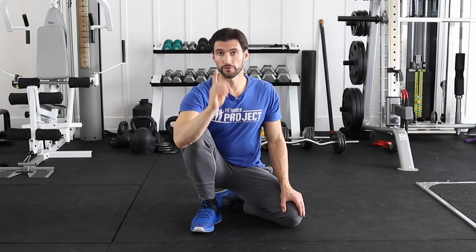We're going to cover stretches that are going to help improve the mobility of your spine, lengthen your spine, help you feel better and have less back pain. We're going to have some stretches for your upper body as well. We're going to go through all of those in sequence, starting with lower body, then spine, then upper body. I think you're going to love these stretches. And without further ado, let's kick off with our very first stretch.